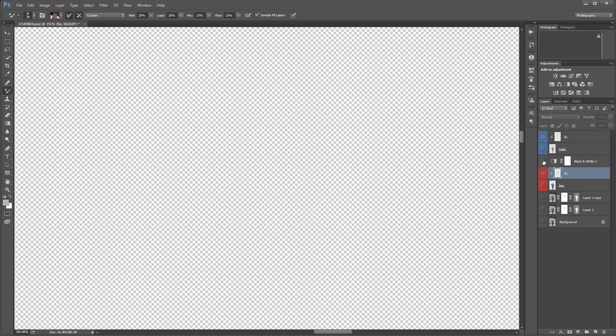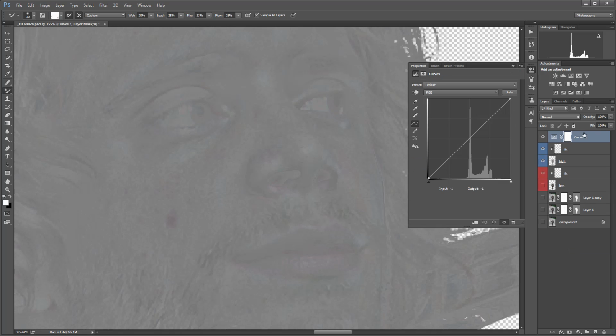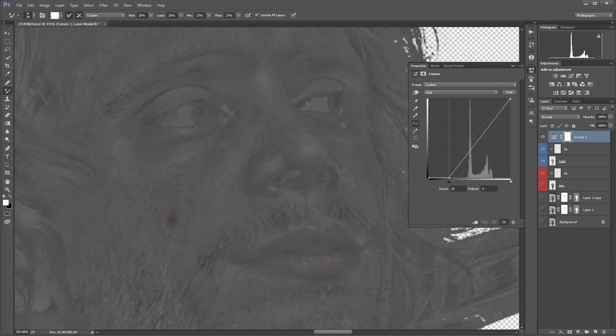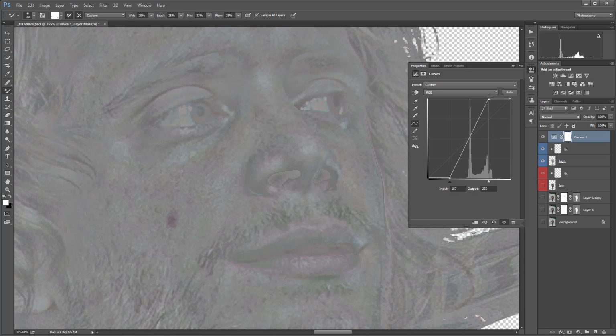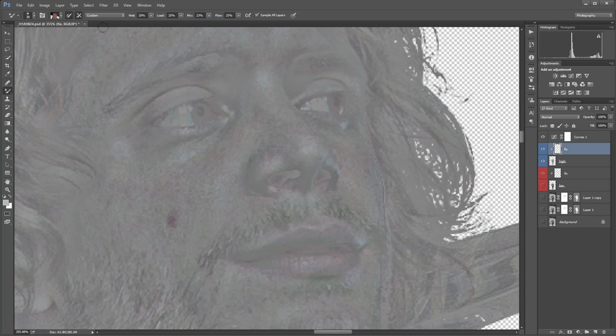Okay, next what I want to do is open our high pass. Enable high pass, and this shows more texture of the skin. You can see how it comes up. We'll select the fixed layer, and one thing I want to do is add a curve. On this curve I'm going to bring this to the middle, the center, so you can see it's kind of easy. Just be sure it's going around the middle. Again, it's just a temporary curve to help us see all these details. You can see how much they brought them up.